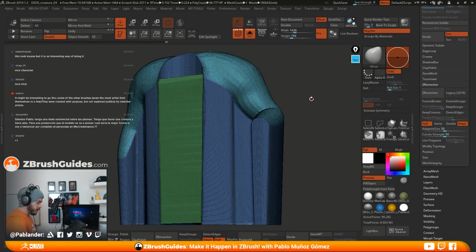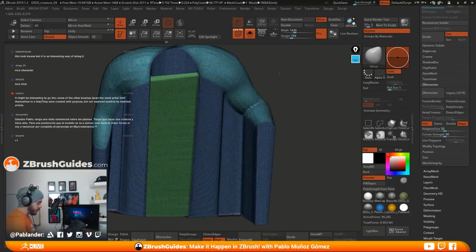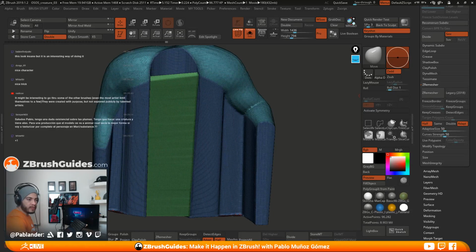Alright, just give me one second. I'm going to restart the tablet, not the computer. It's just going to take a few minutes. I'll be back, and I'll show you an easier way to go about this insane workflow.